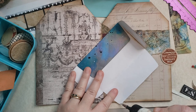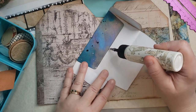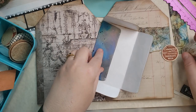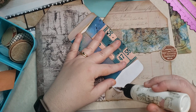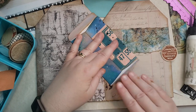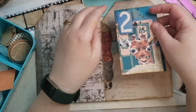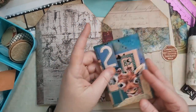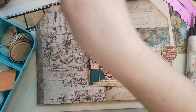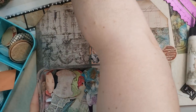I'm going to go ahead and glue the outside edge there, the inside edge here. And then glue that down. And then just kind of come down here like this. Excuse me, sorry. And I'll put a little tag or something in there. Or, hey, too bad I didn't make him like the perfect size to fit a... Oh, also, see the other one had the thing. This is number two.